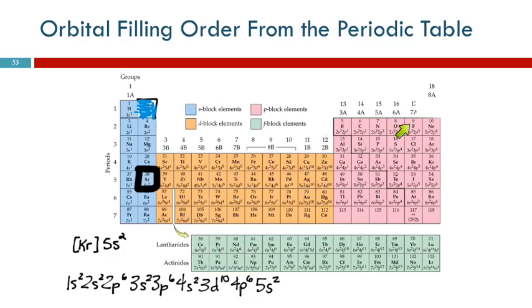This is the P block. I have to go all the way across. That's 2p6. And then I come over here. This is 3s2, and I go all the way across here. 3p6. Well, this is 3s, and this is 3p. And then 4s, and this is the part that I would expect people to have some trouble with.